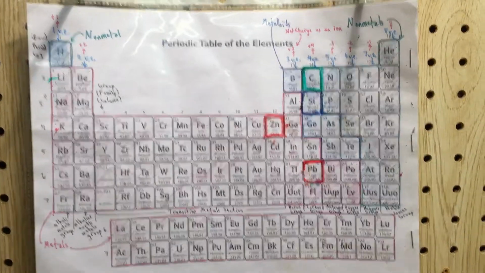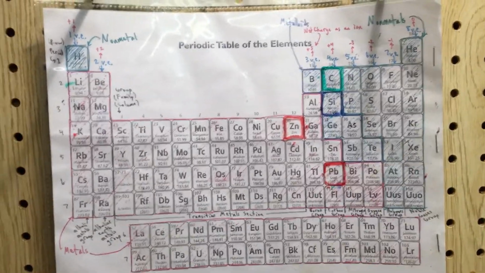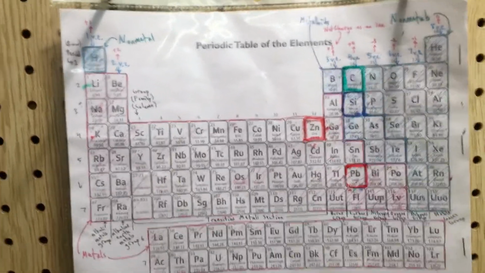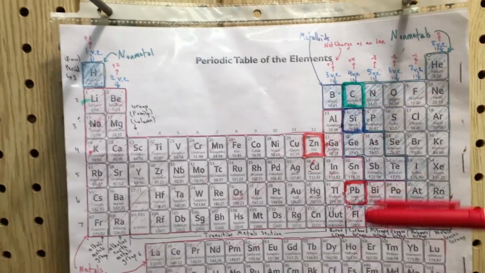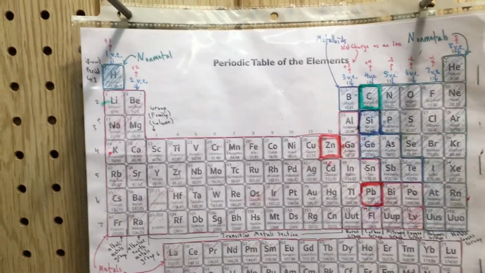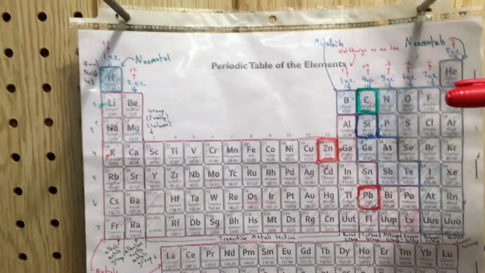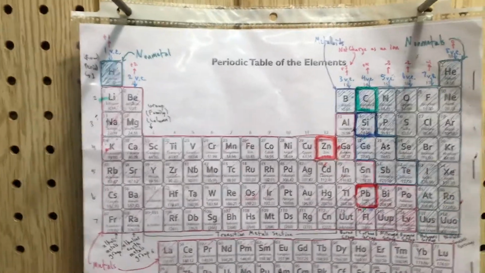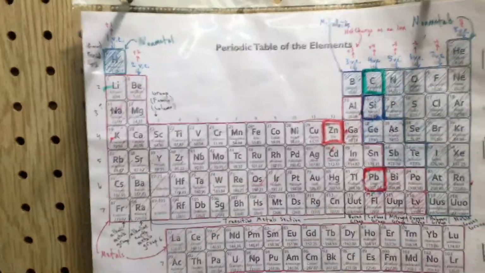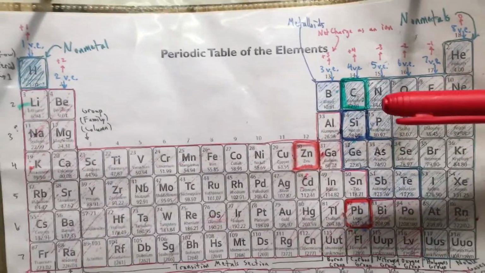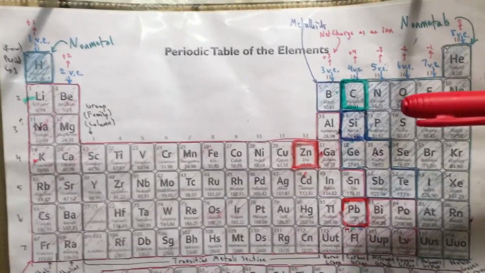So here's something that's interesting. Carbon, silicon, and lead are all in the same group going up and down here, the same family, even though they're in different periods of the periodic table. We have a nonmetal and a metalloid and a metal all in the same group. Zinc is kind of over here off to the side. So carbon and silicon and lead are all in group 14. They share that in common, but they're in different periods.